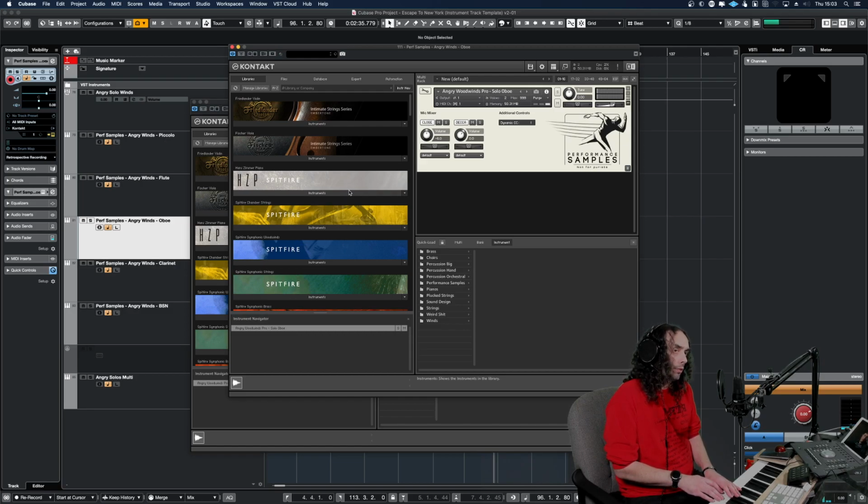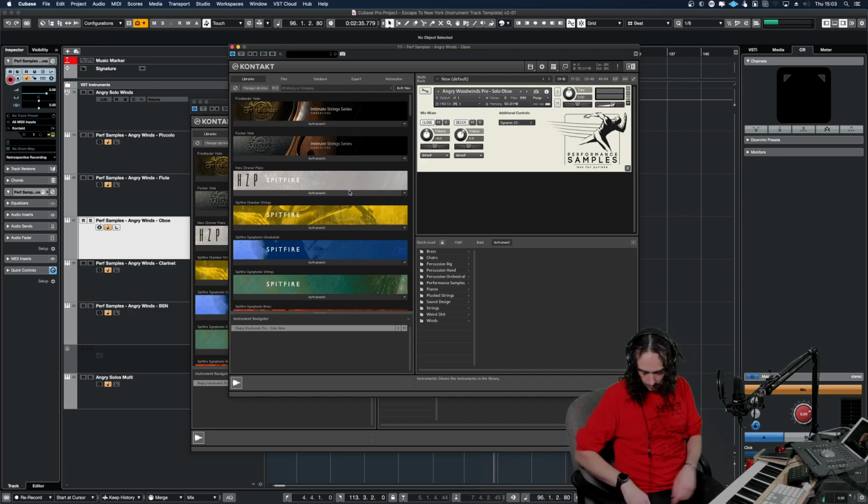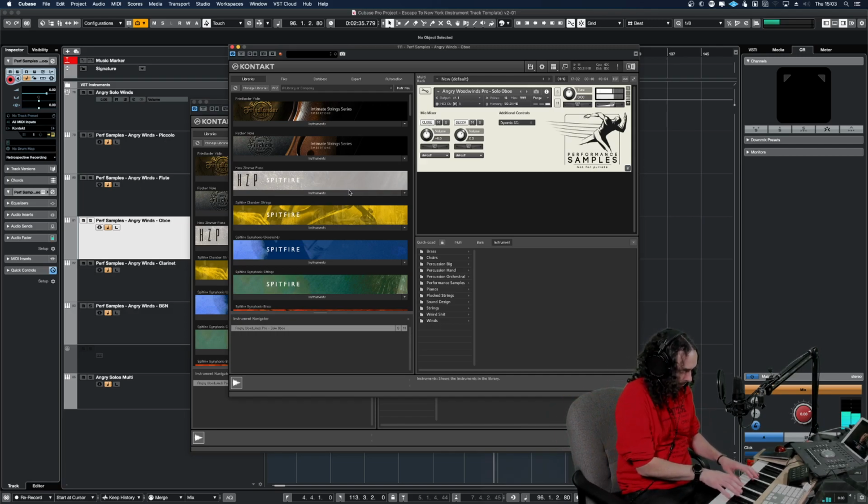There's no vibrato in this as well. That would be nice, but you know, it's a library for one job. So you're not gonna have vibrato when you're ripping out whatever you're doing with the piccolos and stuff. But again with the modeling, you can fake dynamics on this really well.